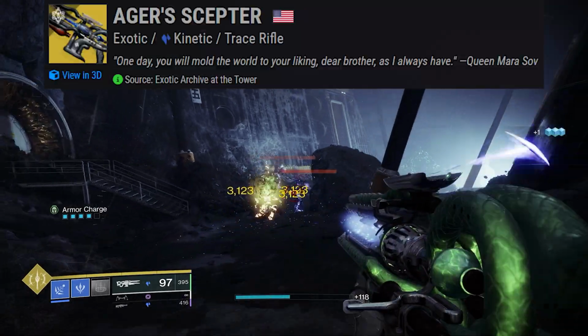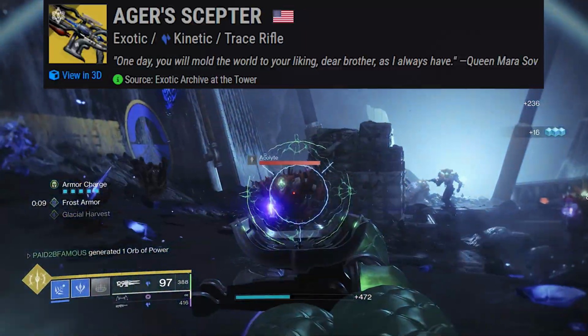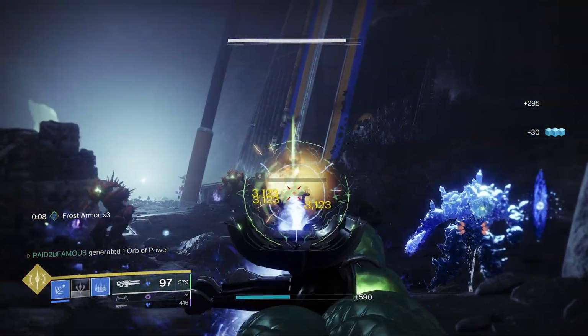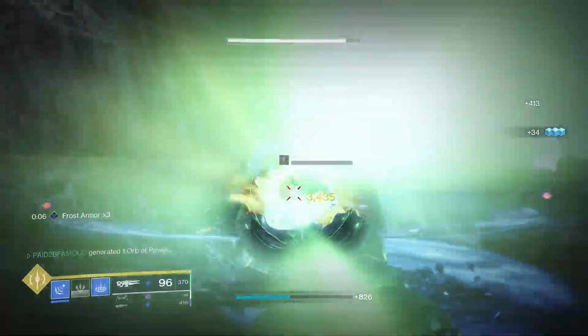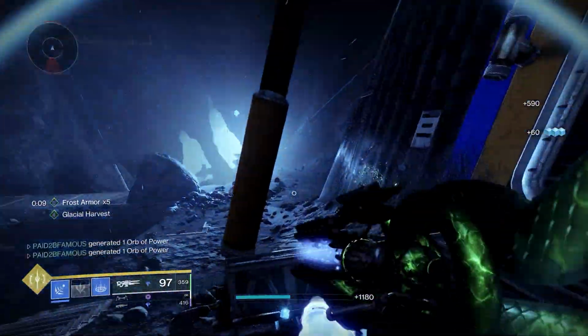Next up on our list, we have the Ager's Scepter Exotic Stasis Trace Rifle. One of my favorite trace rifles in the game. Pretty decent single target damage, and this can freeze entire rooms of ads. Very easy to get your hands on this. This definitely comes from the kiosk over at the tower.